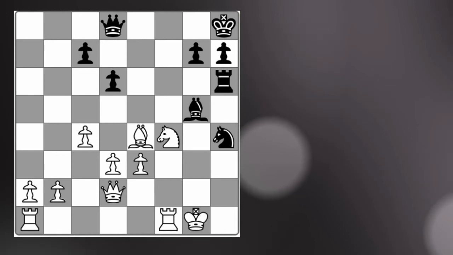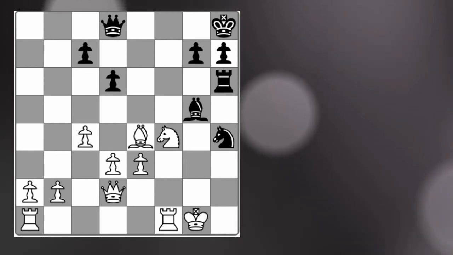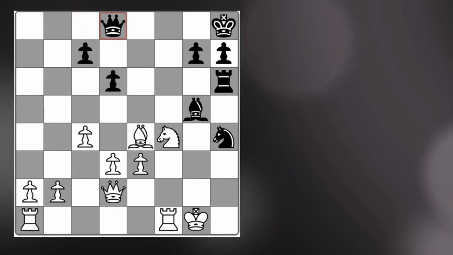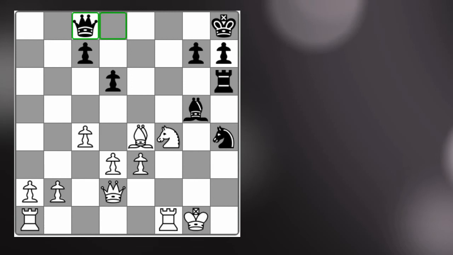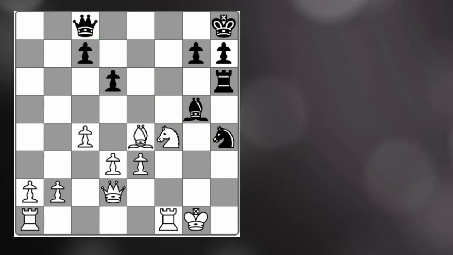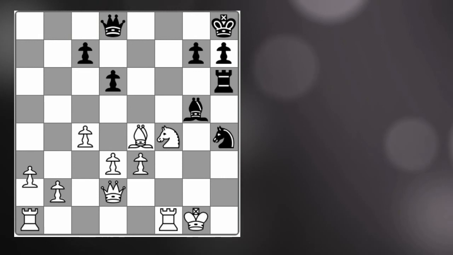Queen to d8. I think a better move for black here would maybe be queen to c8. Wait a minute, just get rid of this arrow. Queen to c8, aiming to bring the queen down here. But in the actual game he played. And Benjamin here begins this queenside pawn storm.